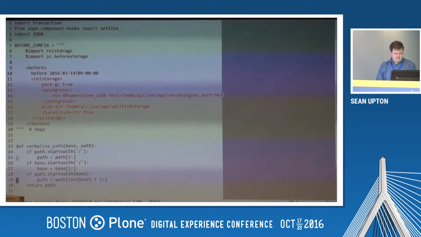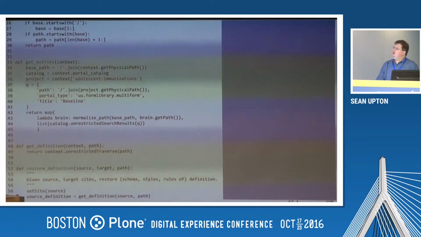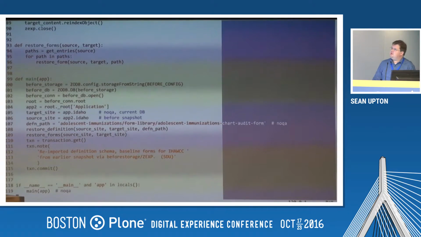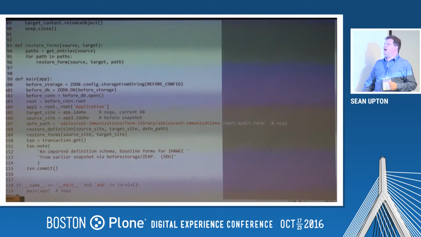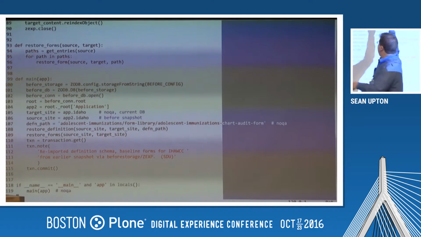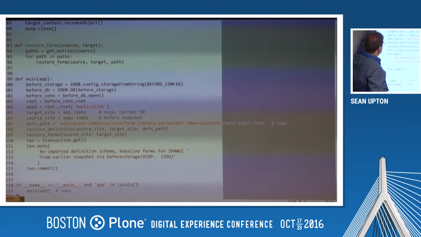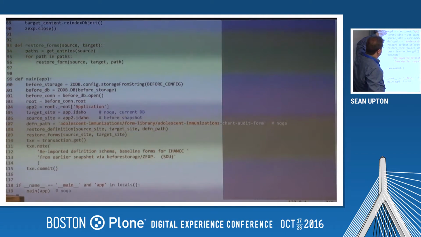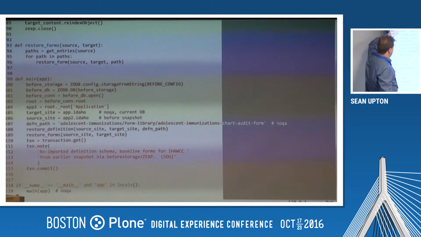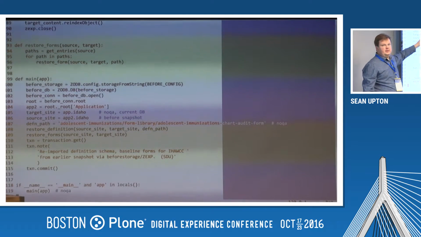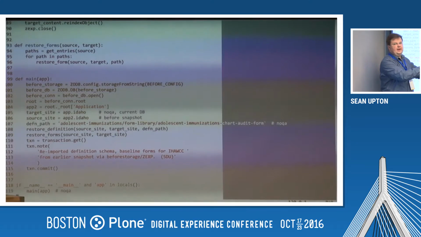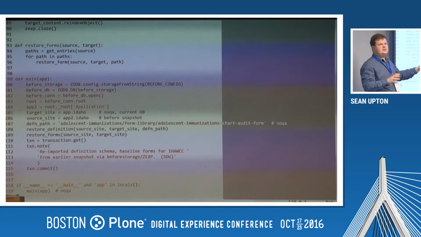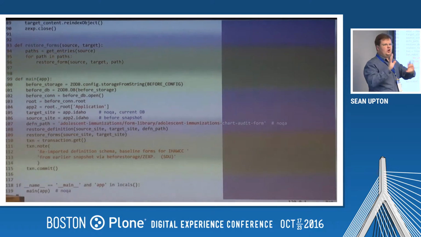So then what I'm doing is getting two databases. I have the current setup, and I also have this before storage, getting the database connection and the site root right here. And I'm doing set site on the source data while I retrieve it, and then I'm doing set site on the target data while I restore it, so that I can have access to local components in the respective time travel context.